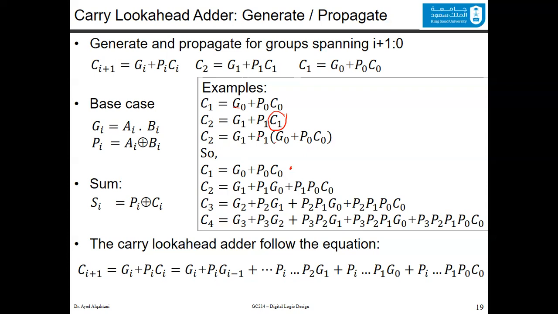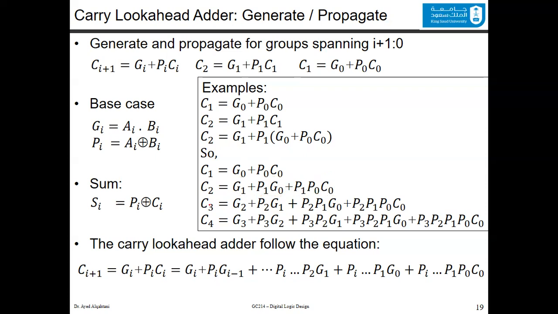We have C2, but we will distribute the P1 here and here. So you notice that this term will have 2 bits and this term will have 3 bits. Also, you notice that this term here starts from C0 and then P0, P1. The second term, G0 and then P1. And the last one is G1. Notice the similarity. This would be C0, this would be G0, and this would be G1, and so on. And for the propagation, in this term, you have P0, P1. This term, you start from P1, and then you stop, and so on.